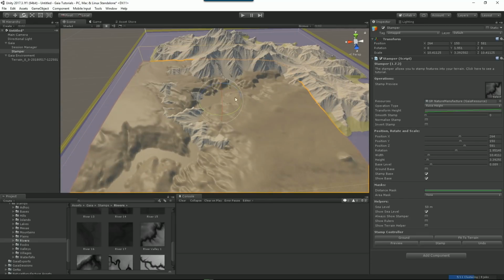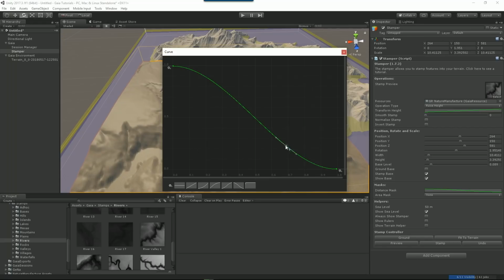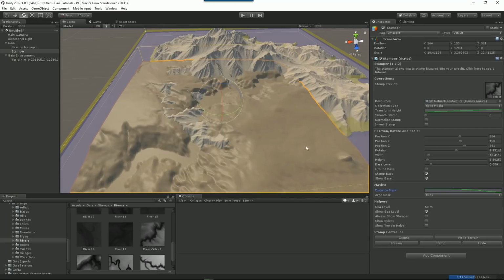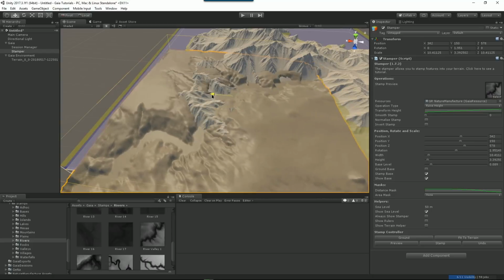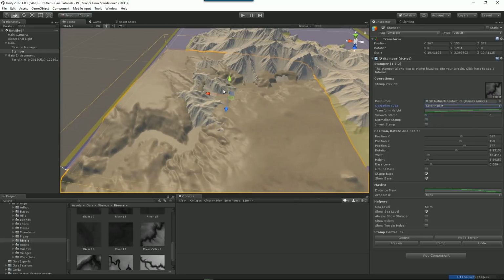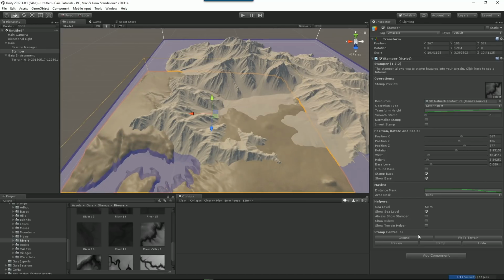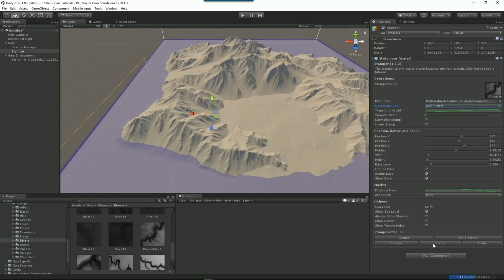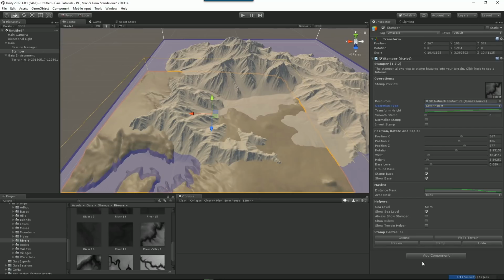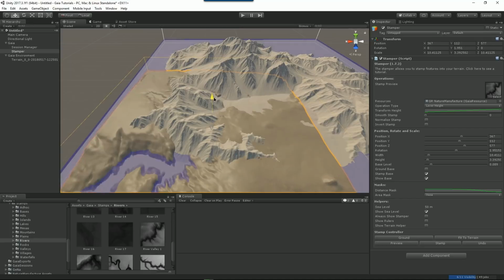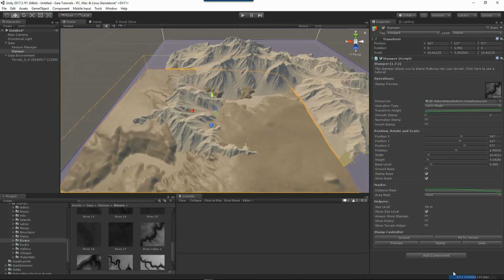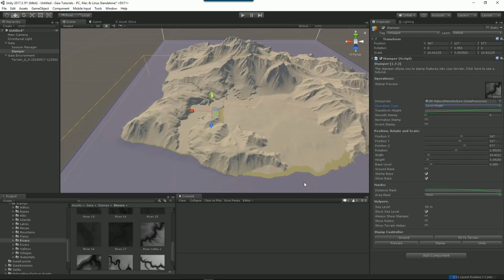Maybe something like that. Now, if I was to just stamp this, it would create a massive mess because the borders are all not matching up nicely. So I'm going to use a distance mask, and just make it a little bit better use of our space here. And let's move that over here. And instead of adding height, I'm going to remove or lower height, drop that down a bit more. I'm just going to wipe out this mountain range and replace it with some rivers. Turn off the preview so you can see it. I accidentally hit the ground button, might lift it up a bit. Cool, so now we've got a river in there.